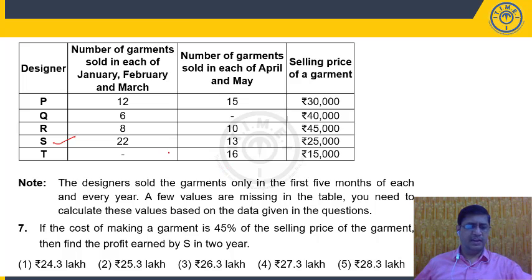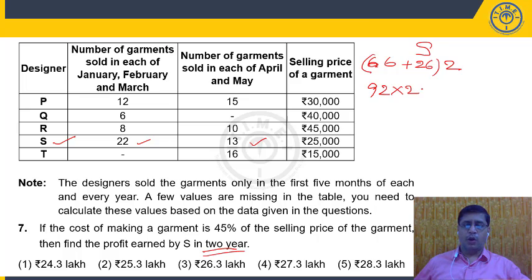So what is the value of S? Now this 22 is for how many months? 3 months, January, February, March. So 3 into 22 is 66. Am I right? Plus, next, what is the value? Now 2 into 13 is 26. This is for 1 year. But what is asked here? 2 years. 2 years means into 2. So what is the result? Now it is 92.